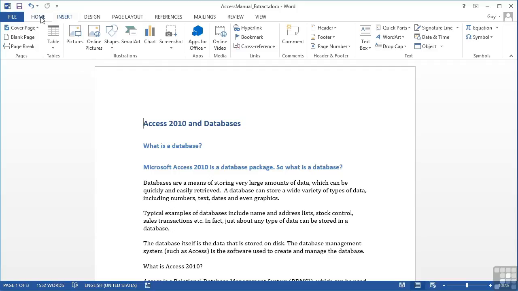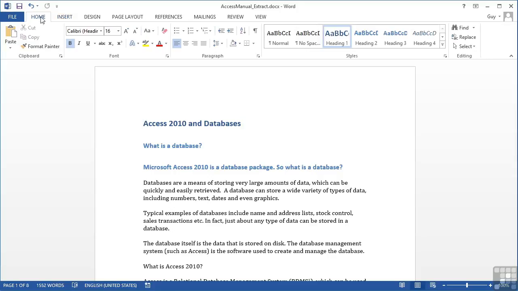So we have a number of ribbons, and we can see later that we can add ribbons and we can remove ribbons, or we can not display ribbons. And we can even customize these ribbons as to what icons are on each one, much further down the line, obviously. There is also a file option.